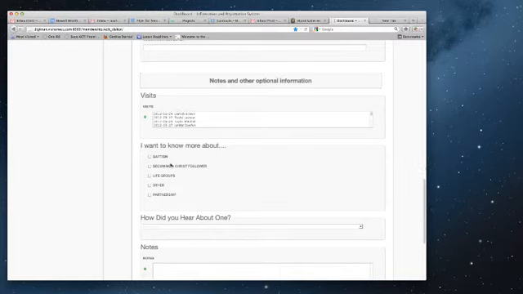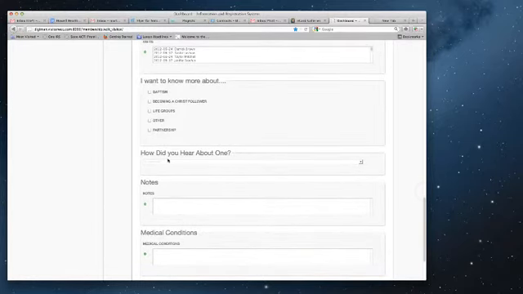This area I want to know more about. This mimics the same information that's on the front of the Let's Connect card. So if they have any of these boxes checked, go ahead and check these boxes. Additionally, sometimes none of those boxes are marked, but someone took a note that said that the person is interested in partnership. If that's the case, you can go ahead and click this box here. How did you hear about us? You don't have to complete that box either.